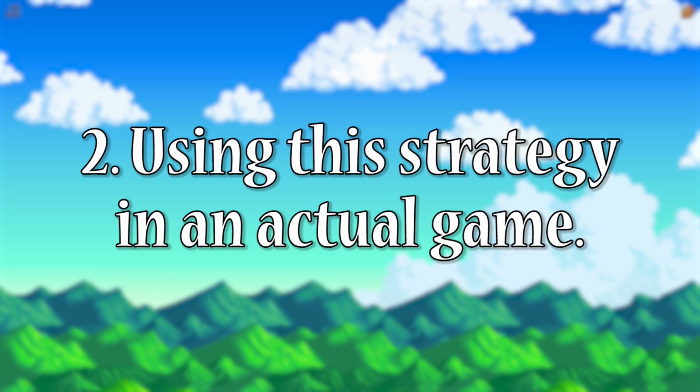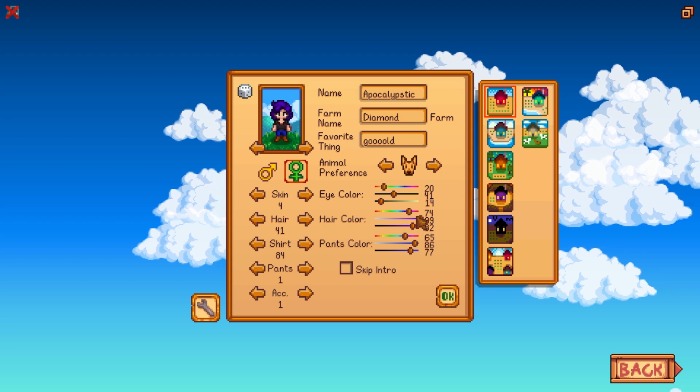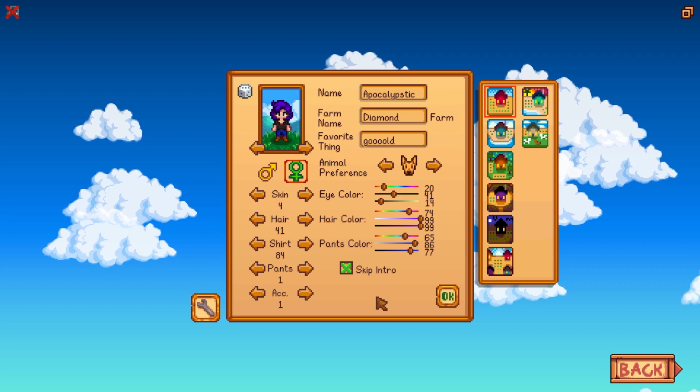And now to put this into action. In this experiment, I will start a farm, work quickly to unlock the mines, and gem farm for the rest of spring.